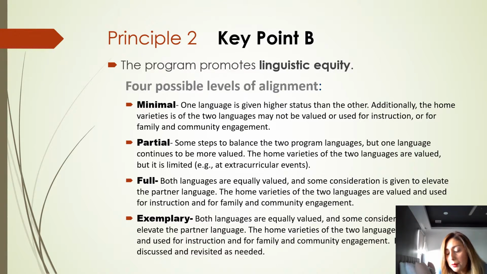Partial means that some steps have been taken to balance the 2 program languages, but one language continues to be more valued. At the full level, it means that both languages are equally valued and some consideration is given to elevate the partner language. The home varieties of the 2 languages are being valued and are used for instruction. At the exemplary level, both languages are equally valued and some consideration is given to elevate the partner language. The home varieties of the 2 languages are valued, but in this case, there is also continued revision from the district level to make sure that the issues of language status are being discussed and revised as needed.